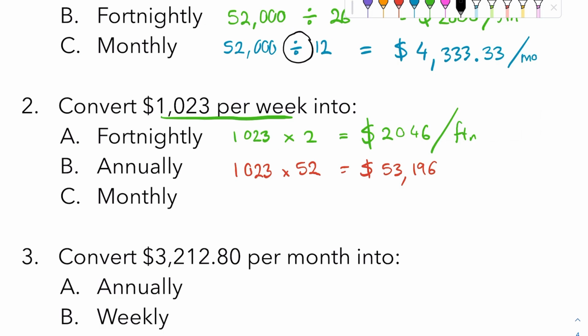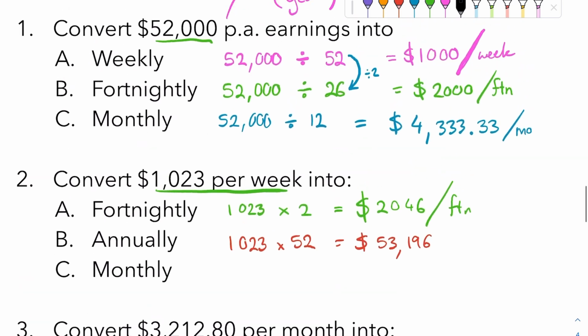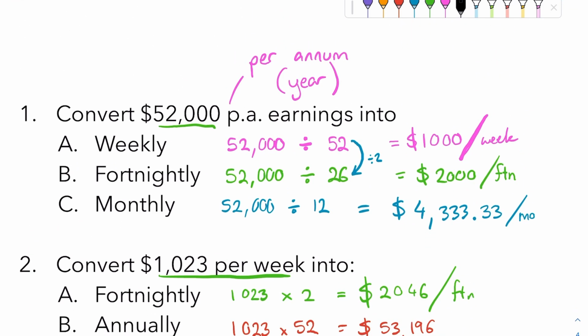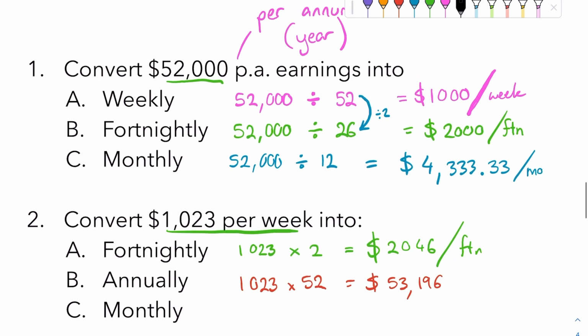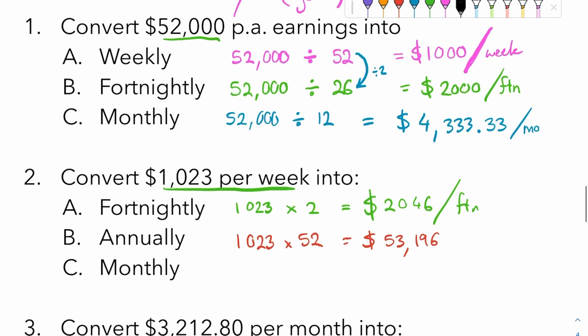I guess the thought is, when should I be dividing and when should I be multiplying to do the conversion? Let me just have a little think here. I don't really have a good answer here, to be honest. My brain just went automatic there to do the conversion. Going from a week to a fortnight, which is a bigger unit, I make the number bigger. A year down to a week, so I divide it. I go from a week into a fortnight, which is bigger, to make the number bigger. I guess that's one way of thinking about it.